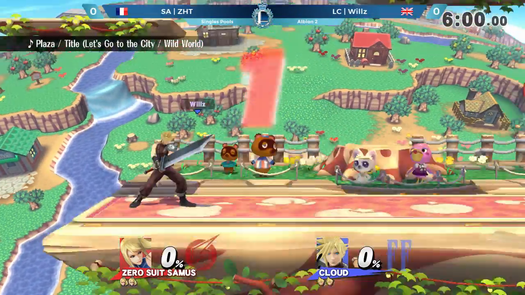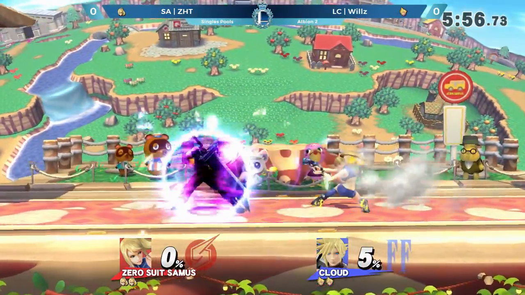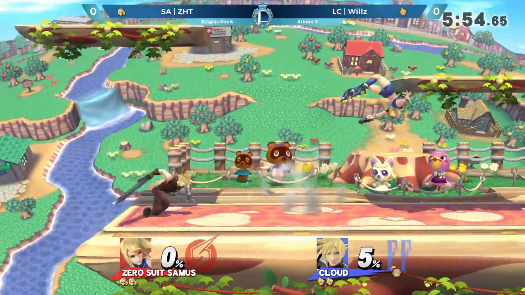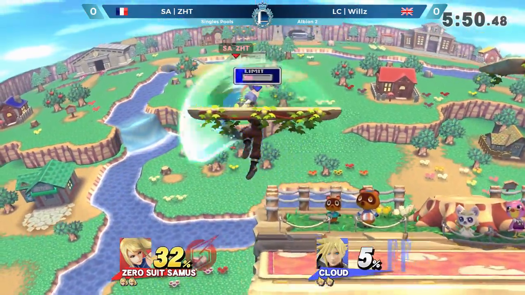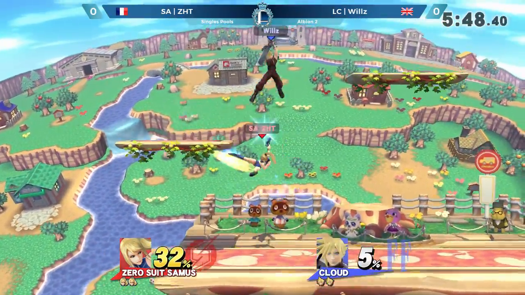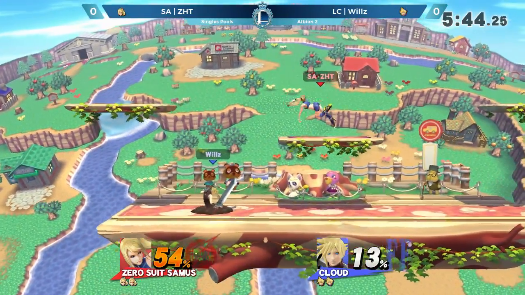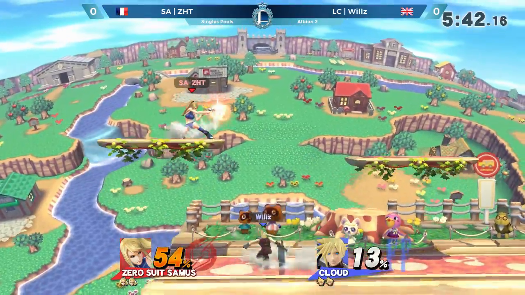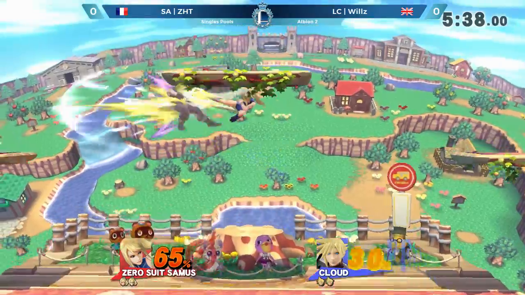So, game 2. The game actually giving ZHT a little tip about flip jump, although I have no doubt he already knew. Let's find out if he can get some early stocks on Town and City. And he has the space to move around. Maybe this time he will be able to get around Willz's aggression. Ooh, so far, no luck. Willz is placing all of his moves perfectly, punishing everything that ZHT is doing, but finally gets a grab.